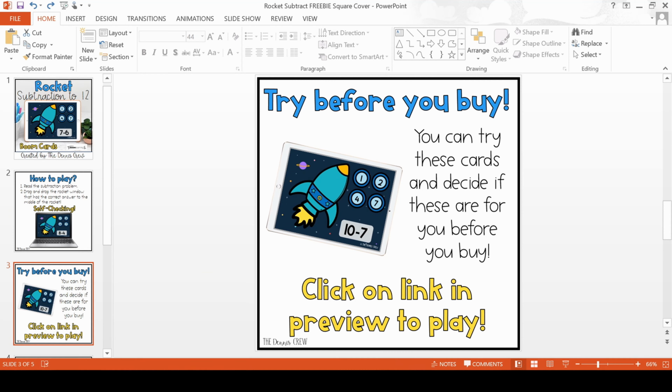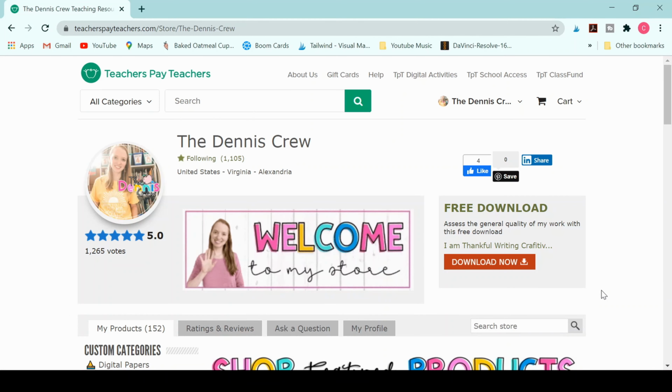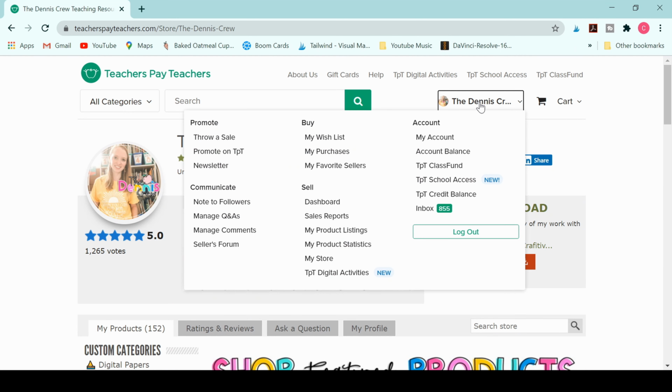Now, whatever platform you use in order to secure your PDFs is up to you, because a lot of clip artists in their terms of use say that you must flatten or secure their clip art in order for you to use it properly. So make sure that you go ahead and flatten or secure your PDFs however you choose to. Now that I have my PDF secured and everything, I'm going to take you to the TPT platform. I'm going to show you something that I thought was mind-blowing when I figured it out a couple months ago.